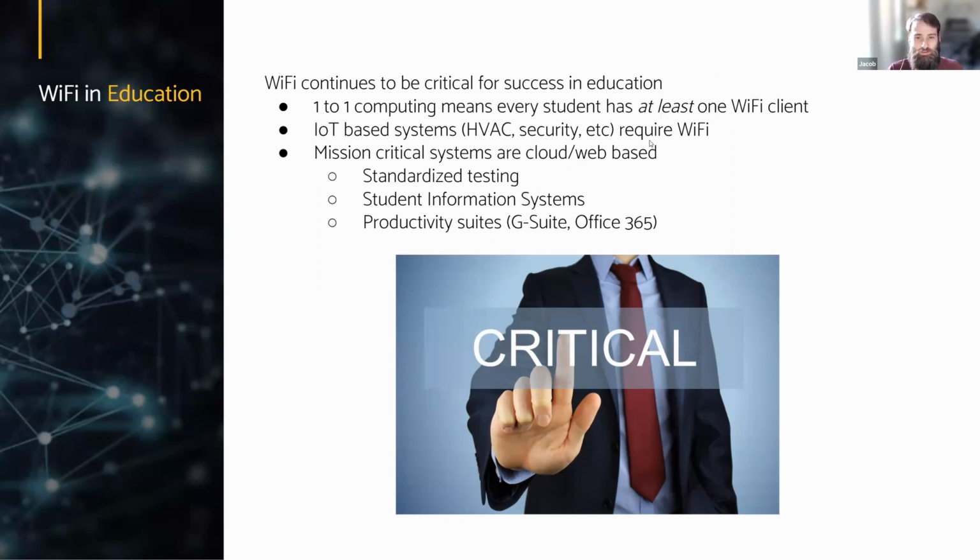In addition to human beings that are using your Wi-Fi network, you also have IoT systems. You have your HVAC systems, your security cameras, your door locks. All that stuff. Many of these things are actually going through your Wi-Fi. So it even kind of fits into other parts of the operation beyond just education.